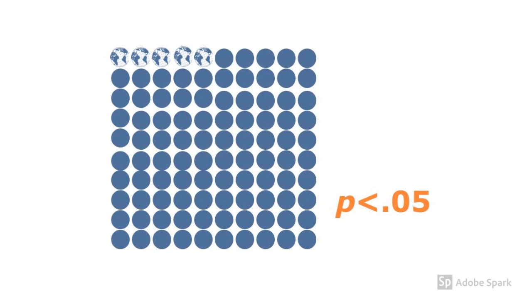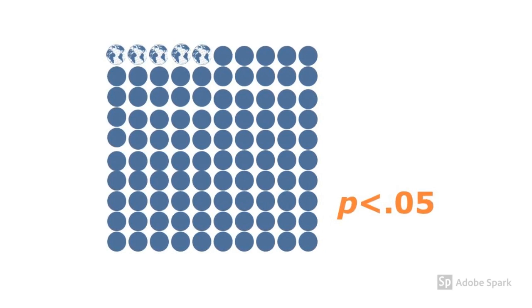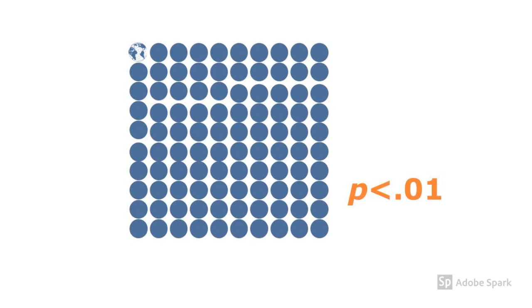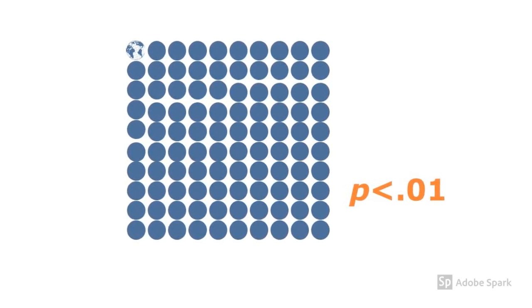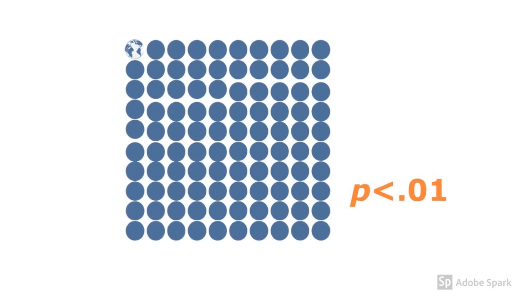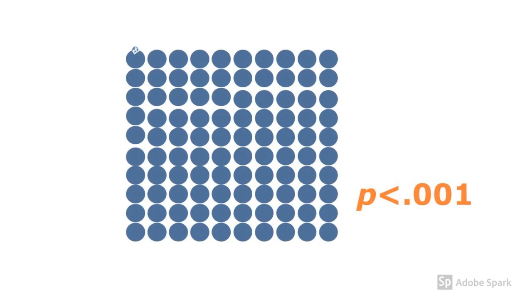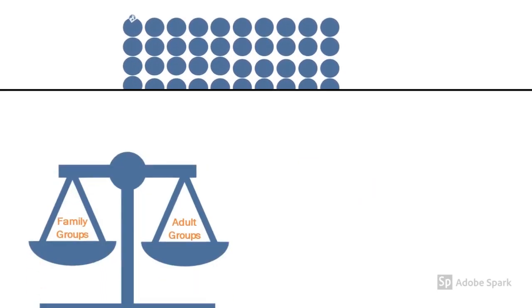If you got a p-value of less than 0.05, then that means that there's a 5% chance that your results are based on something other than what you measured. Another way to think about it is that the risk you take in making a decision based on your data is 5%. Similarly, p less than 0.01 means that the probability of your results being based on chance or on something that you didn't measure is 1%, and so you have a risk level of 1%. And p less than 0.001 means that the probability that your results are based on chance or something that you didn't measure is less than 0.1%.